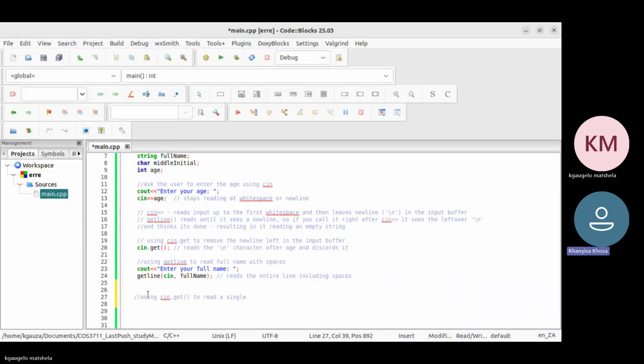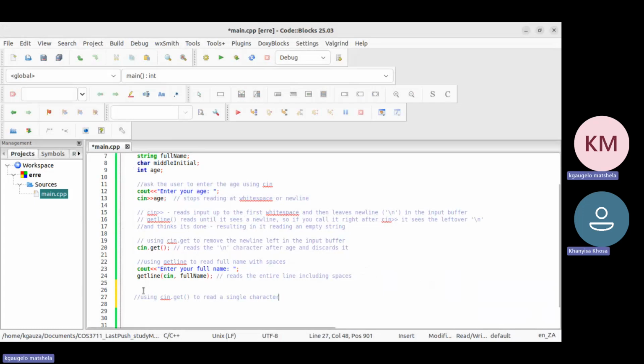You see, a single character. So now we're going to use it to read up a single character there.